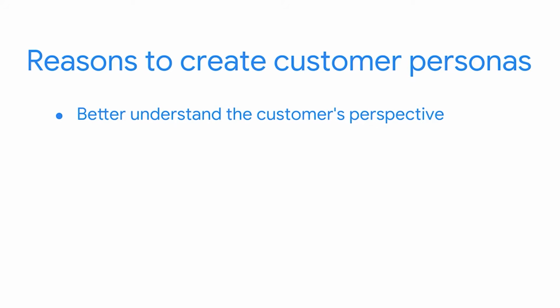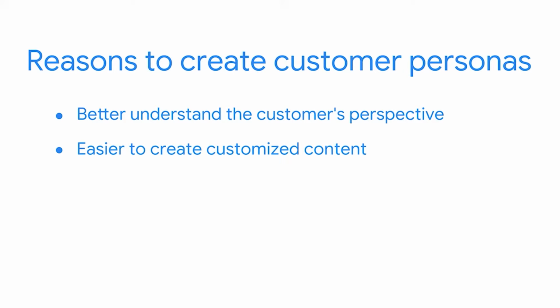When creating a marketing material, such as an advertisement or an email, you should consider the customer's priorities. Like what message or visuals will best appeal to them? Does it help them reach their goals or relate to their pain points? Another reason is once you understand who your customer is, it's easier to create customized content for them. You'll understand how they think, what they want to achieve, and what's holding them back from making a purchase.